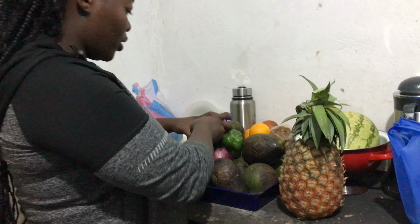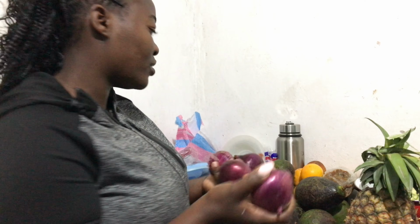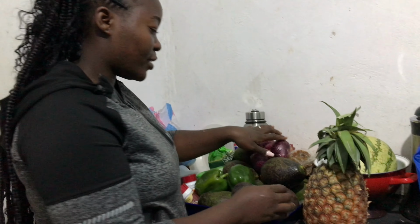And then I got these onions like this. How much were they? They were 50-ish. Yeah, less than $1. It's like 50 cents or something like that. And then these avocados are the original main sweet ones, creamy ones.